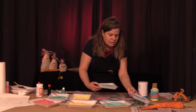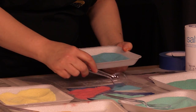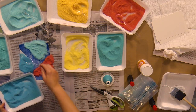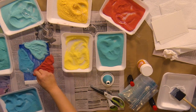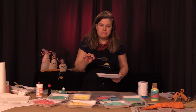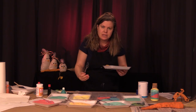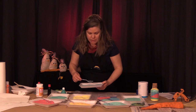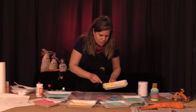Let's use kind of like this aqua color. Let's use this here. Just a suggestion when you're trying to blend colors, for example, if you want to make oranges, purples, things like that, blend the colors of the food coloring first and then apply that into your salt to color. Because if you just take the two individual, it will work, but it doesn't really give you the effect you're looking for. All right, and let's use this yellow right here.